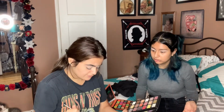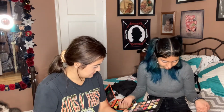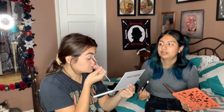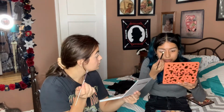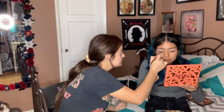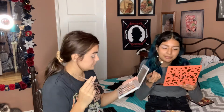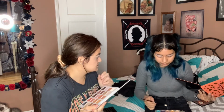So I'm gonna start off with the shade. Find something similar to these. A blending brush. So you go like this, start right here and right here, leave the middle blank as possible, and then go around. Blend it around. We're gonna leave the middle blank though. It doesn't matter if it's messy, because we're gonna clean it up in the middle with concealer too.